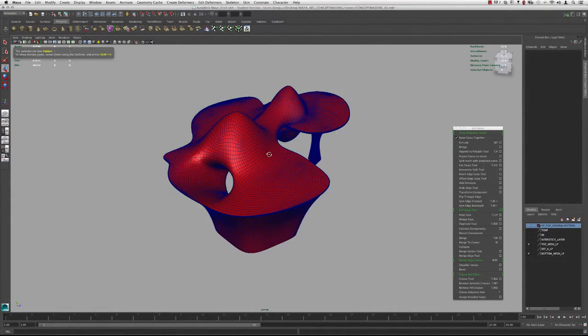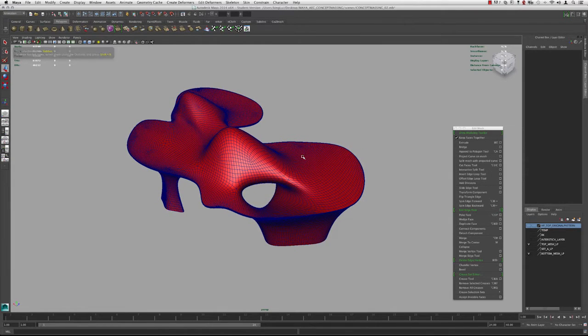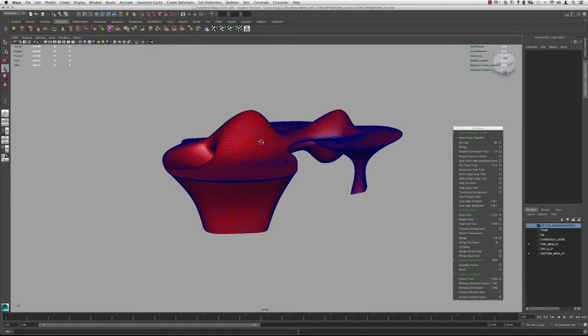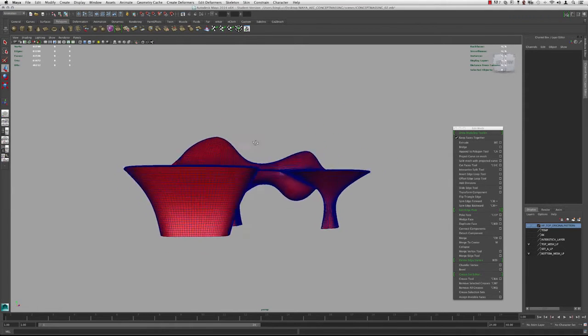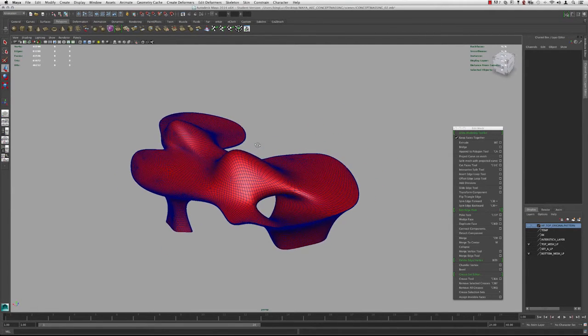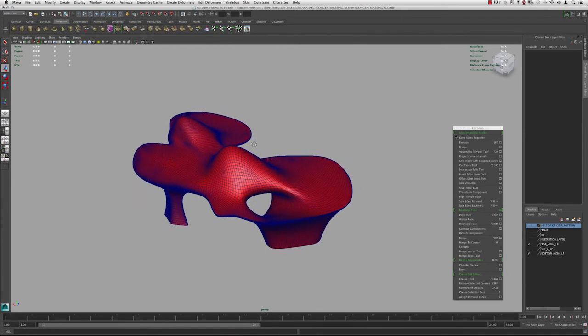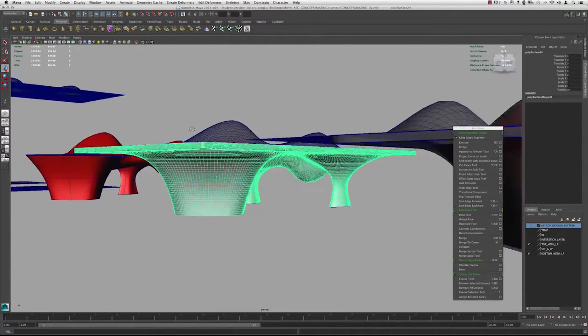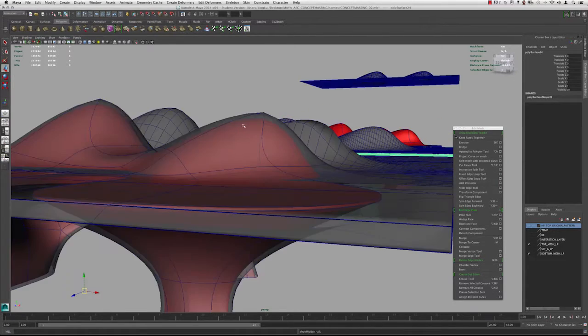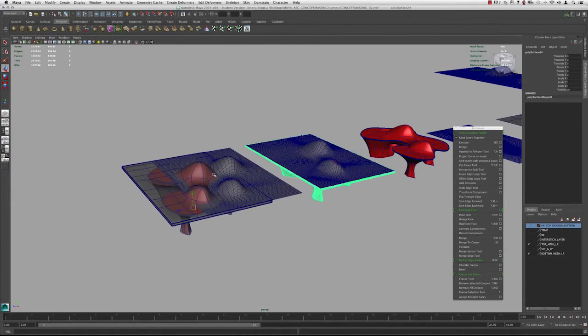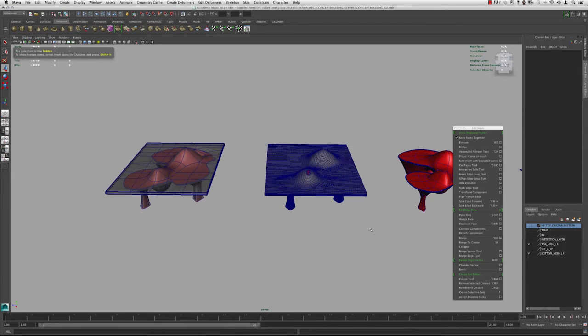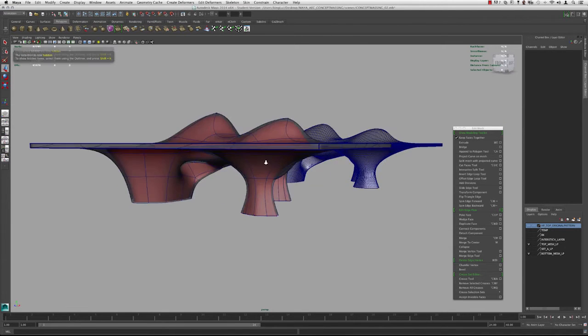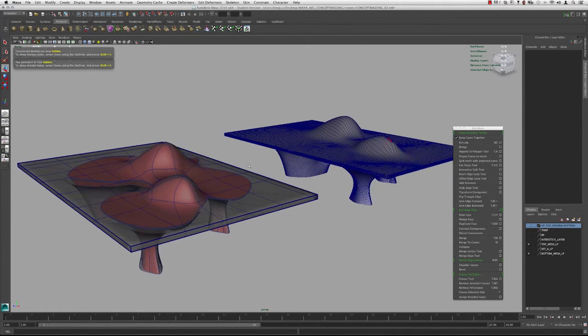We have a full range of topics that we're going to be covering in future lessons. Some more in-depth techniques on some concept ideas, as well as developing surface articulations, a lot of work with dynamics, and we're going to have a lot of fun. So hope you guys enjoyed, and here's our little output. Thank you.